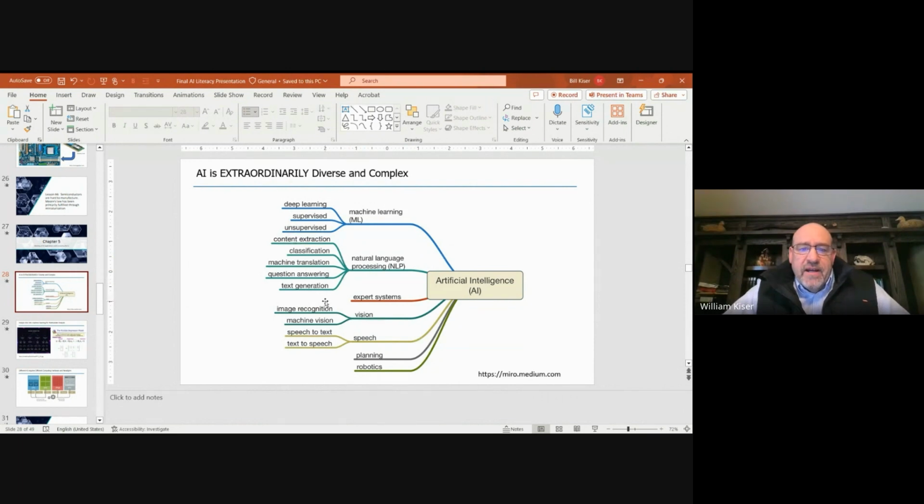We all know there's image recognition, machine vision. We see them in cars, right? We see that in facial recognition. Depends whether it's video or whether it's still. It depends whether you're looking at faces, whether you're looking at complex rules for autonomous driving, right? Once again, even though they're all grouped under AI, the hardware required and the processing required is extraordinarily different and difficult. We know that there's speech, there's planning, there's robotics, and once again, planning, like expert systems, depending what you're planning and what you're doing, it may require a whole different set of inputs and operations.